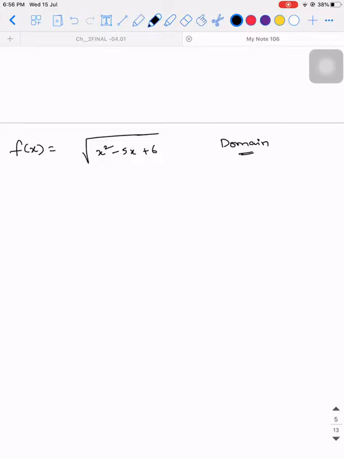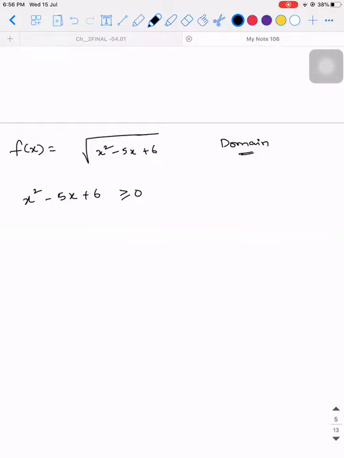Can someone tell me how to proceed? So first step is what? Whenever you have a square root of something, the expression inside the square root should be greater than or equal to 0, provided that the square root is in the numerator. Had it been in the denominator, it should be greater than 0. It should be only strictly greater than 0. It cannot be equal to 0.